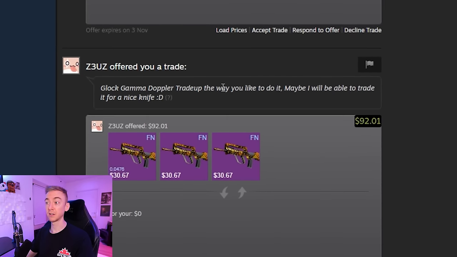Nike Powerman, Kato14 Trader says, hello Sparkles, can you train up an M4 Asiimov for me, or can you unbox one?